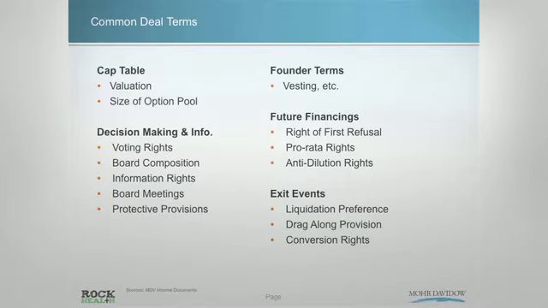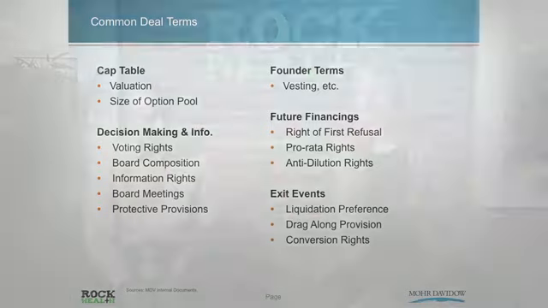Well, it depends on the composition of the board, and how many people on the board are representing preferred stock, how many are representing common stock, and how many are independent. So there are all these numbers in a term sheet: it's a 60% voting threshold, it's a 75% voting threshold, it's a 63% voting threshold. It all depends on the composition of the board and the composition of the stock. VCs pay a lot of attention to what those numbers are, and therefore you should. You should understand why a voting threshold has been set at a particular place, because there's a reason.